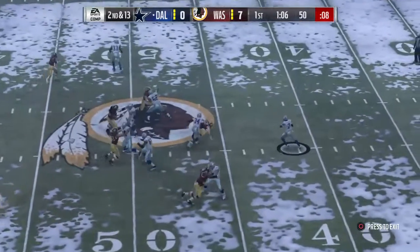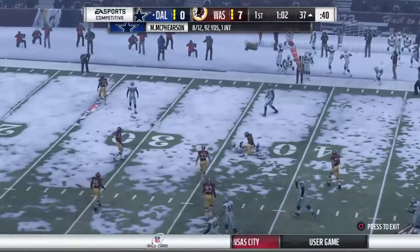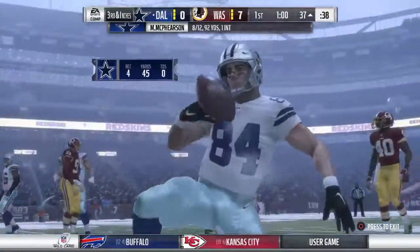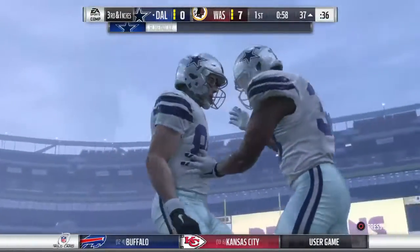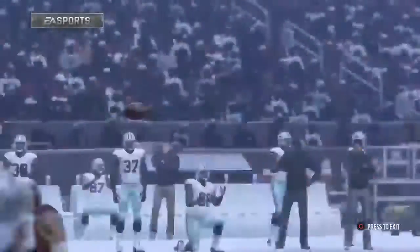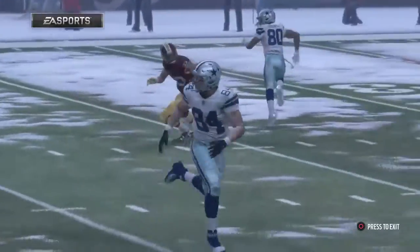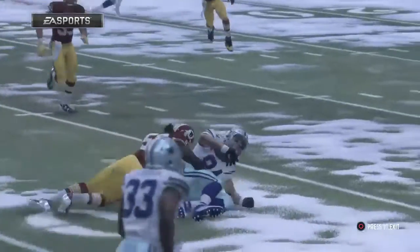From the midfield stripe, they'll look to throw. He's got his man on the crossing route. And he'll get it down on the play to the 37. A good pickup there, 13 yards as they get closer for 3rd down. So much goes into a successful play, doesn't it? How about that play action there, freezing the defense just enough to bring the tight end free downfield for the completion.